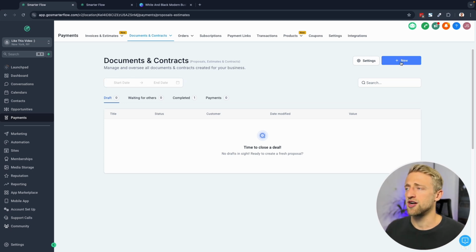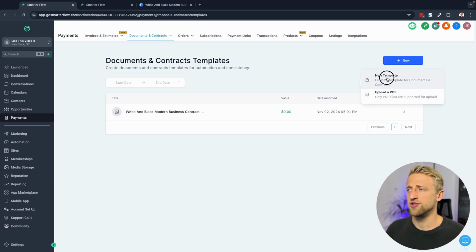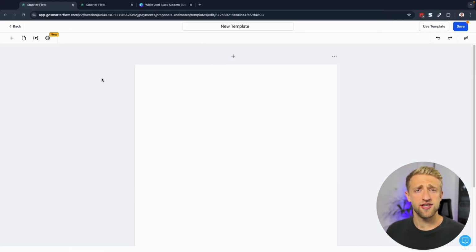So if you created a contract right here, which you can, it would be used for one person. And usually you want to create a contract and automate it and use it multiple times, which is why you would create a template. So we'll go straight into the template section and we'll just go ahead and create a new template from scratch. You can see you've basically got a blank canvas where you could change the name. We could say, hey, this is my awesome new template. We can save the template and we can use the template.